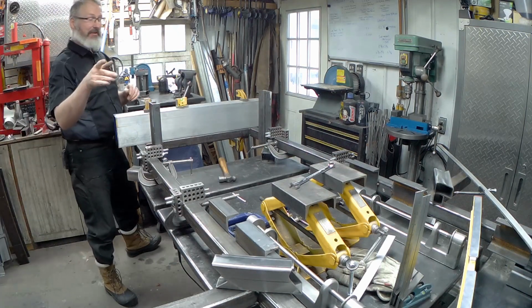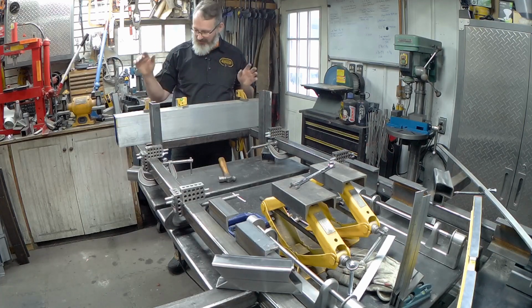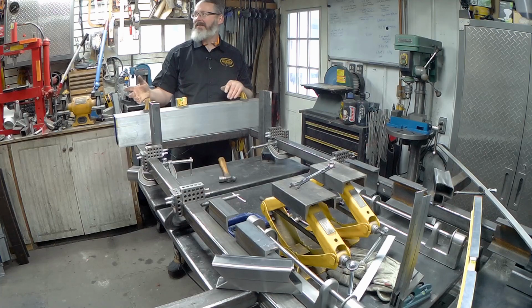So anyway, last time when we left you, we were just trying to do some sandblasting. That was a total fail. It was quite funny actually. The pickup tube for the sandblast cabinet was so frozen that I had to bring it inside, and now it's clogging up all the space in my garage.